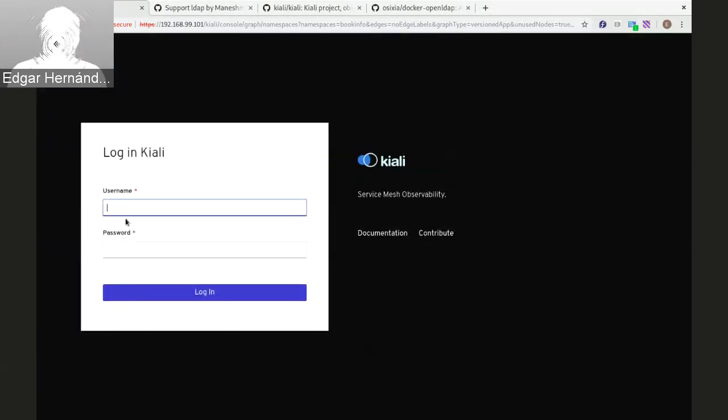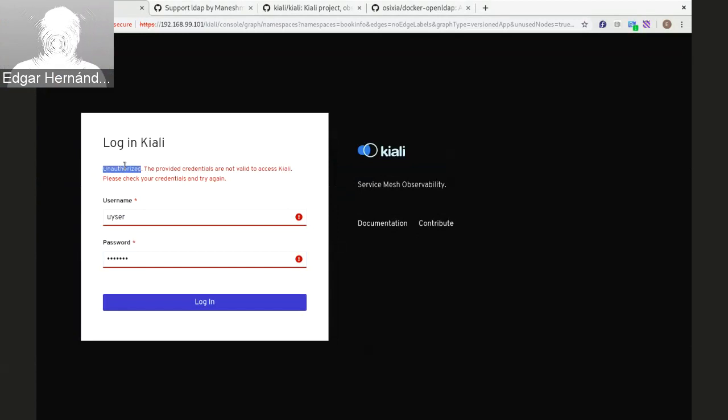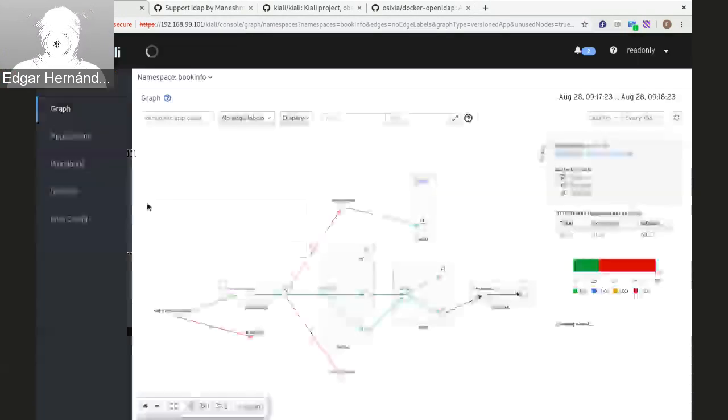If I try to type something else here, like a different user, it should reject. But if I use the read-only user that was available, I will be able to log in because this is using the LDAP server. And there you go.